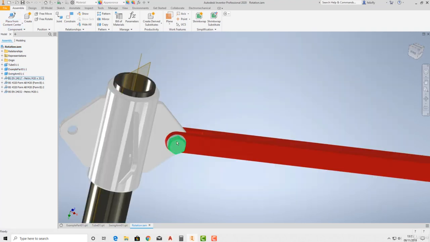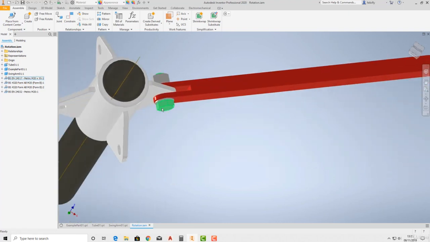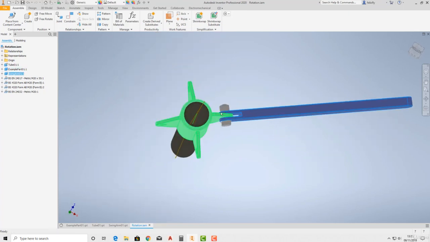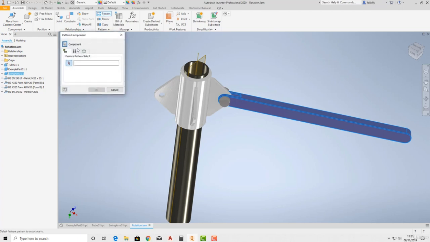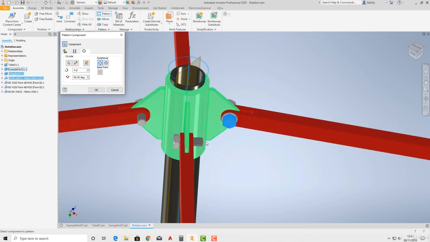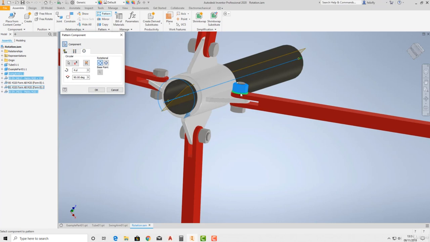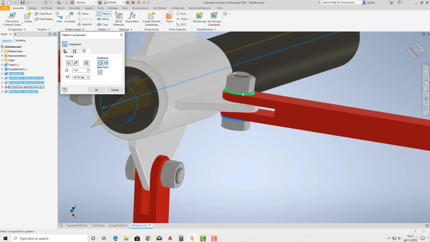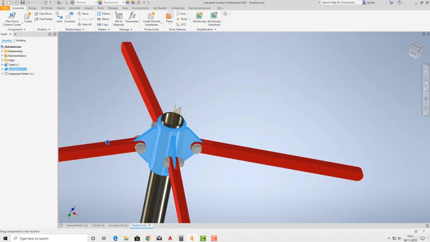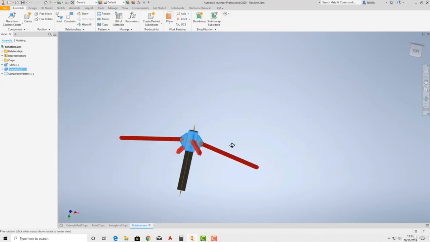So I just want to go back to our model. Our connection we made with the bolt and the arm, we now want 3 others, so we want them in these holes here. And we can do that just by using the pattern command like we've used before. So circular pattern, and we want to do it around this axis here. Okay, and we'll select our bolt, and we'll select our nut, and we'll select our washers. You can select them here, you could also select it over here. There we go, and we click OK. And now we can see we have our 4 arms, which will all rotate on this.